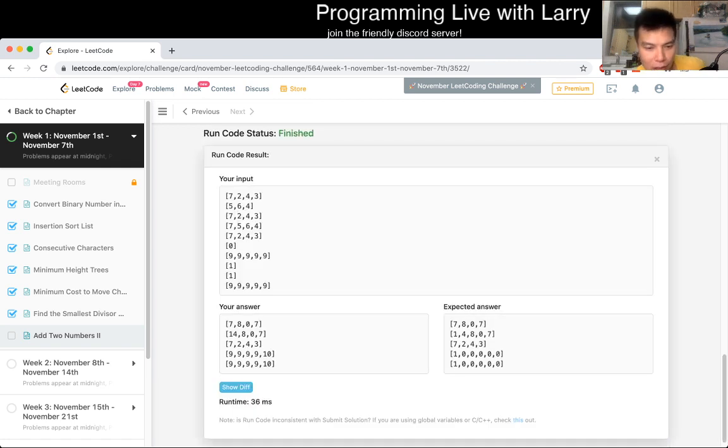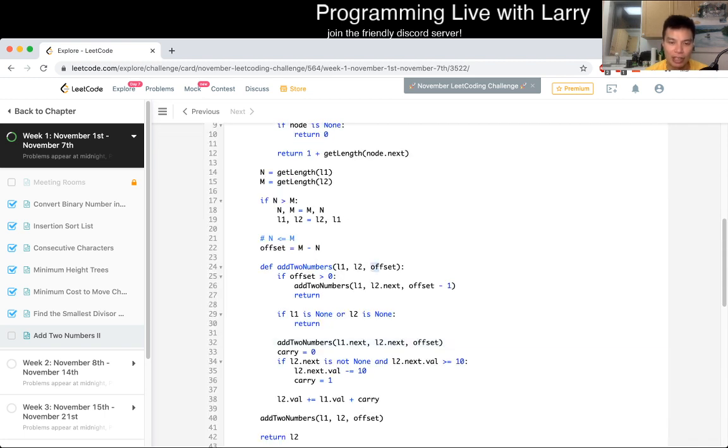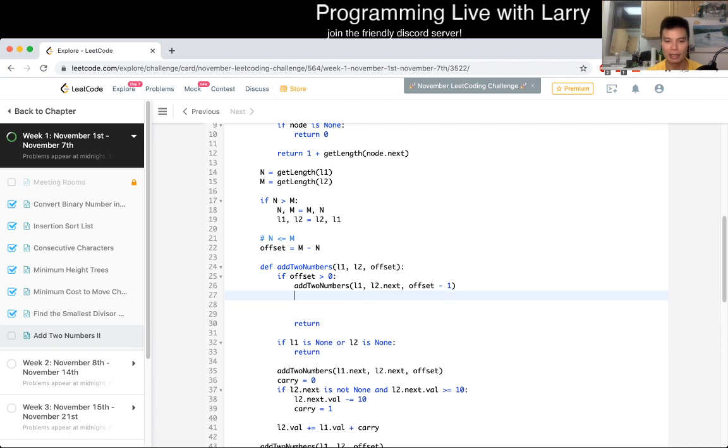Oh, no, this is right. I mean, this is expected. The code is doing what I told it to do, but it's not 100% yet. And that is because of the offset, we don't look at the nodes if it's not an offset. So actually, we have to add some code here as well. Right. So now that the offset is 0, let's check again.